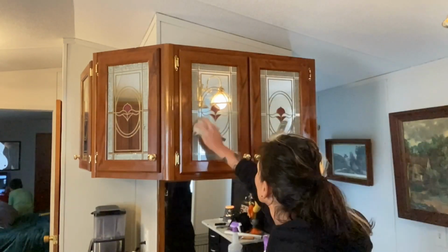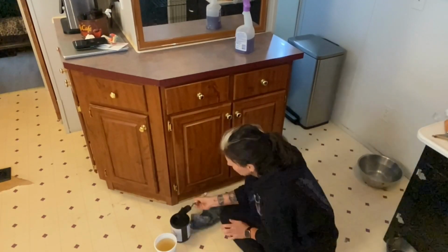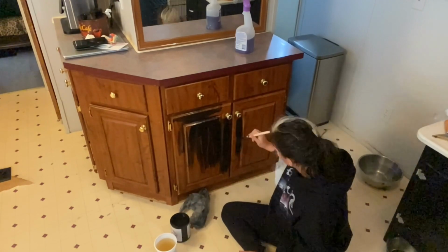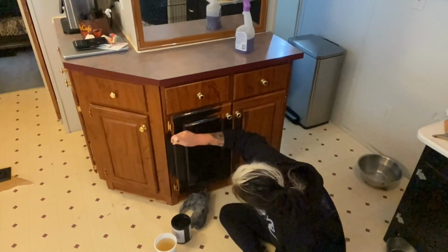I did try this exact method in the bathroom last time. The paint's okay. I don't think I scrubbed as well as I should have. I think I should have taken like a Scrub Daddy or something and gone over it. But the paint stuck fairly well. It didn't stick that well on the mirror, as you'll see up on top where I painted it. I had to go over it several times.